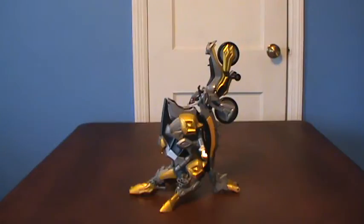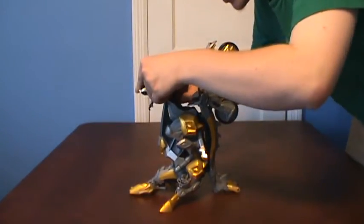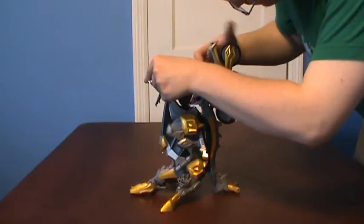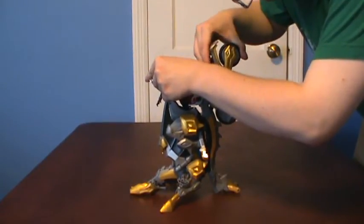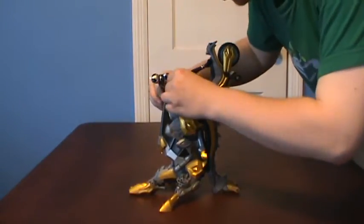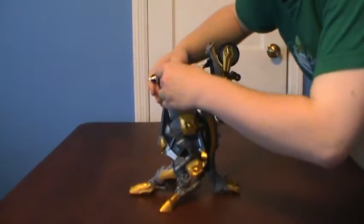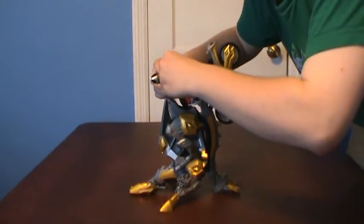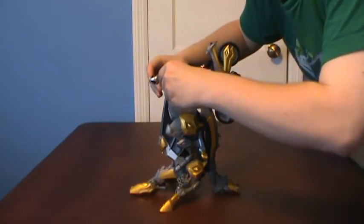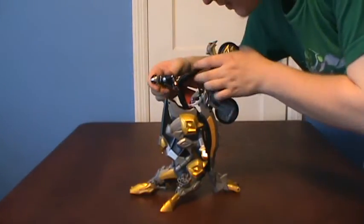Wizard's foot. Let me get him kind of posed. So you get that, it doesn't lock in or anything, but you situate it in there. And you can get his rear foot pegged in. Do whatever kind of posing you want. Get him in the fists. There, hopefully that looks kind of heroic and cool. Not as much as I'd like it to, but hey.